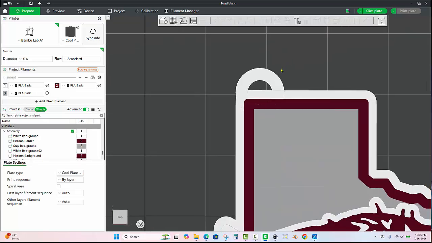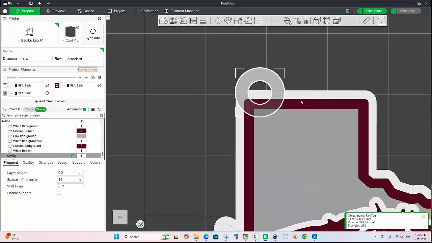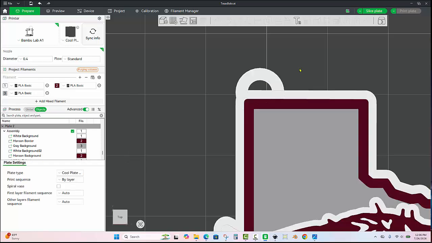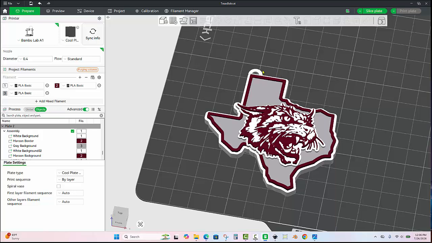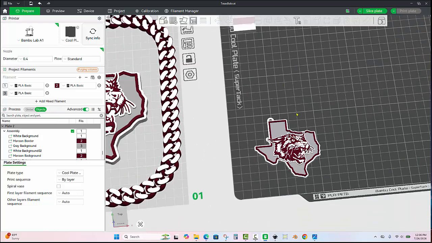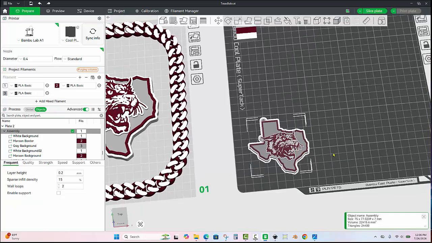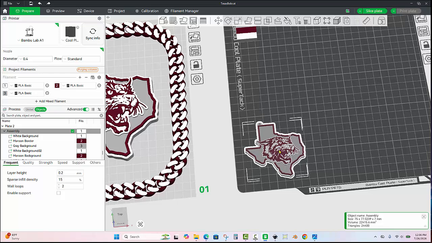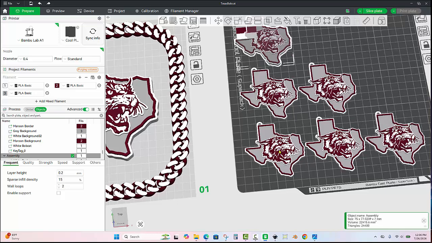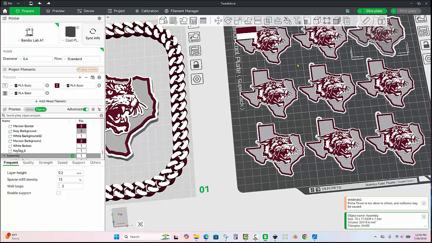And just like before with our Cuban chain, we need to select it and then control click the main assembly and right click and merge. And now those two are all one as well. And that should be enough to grab our jump ring for our keychain hardware. And so then it's just a matter of, I always tuck it here in the lower left corner and just hit Control C and then paste Control V, V, V, V, V, V, V.